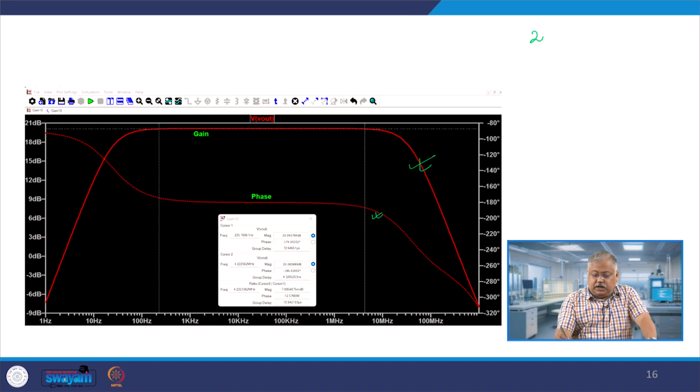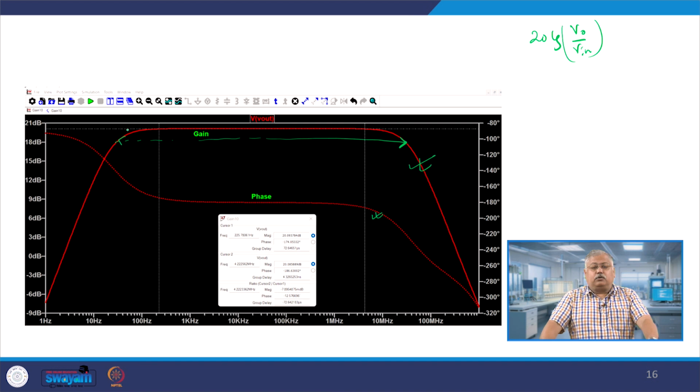Gain in dB is 20 log of output voltage by input voltage. Input voltage peak to peak is already set by the user. SPICE just has to divide the output voltage by the input voltage and take the log multiplied by 20, and you get the value here. We define the bandwidth as the 3 dB bandwidth. My highest is 20 dB, so I will go to around 17 dB and check the bandwidth here. I can calculate the bandwidth from this. I can also calculate the gain available. We can also plot the phase very well. So, both phase plot and gain plot can be done in a SPICE model file.